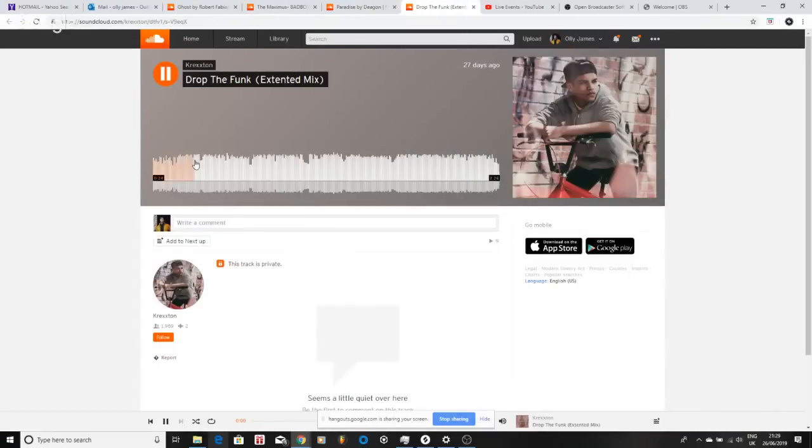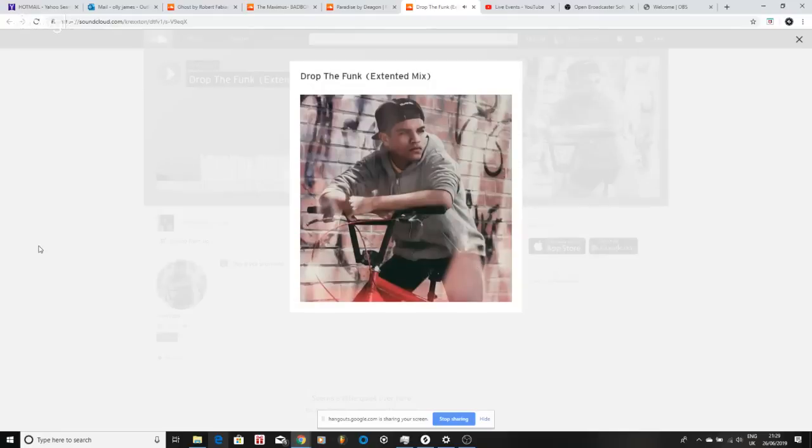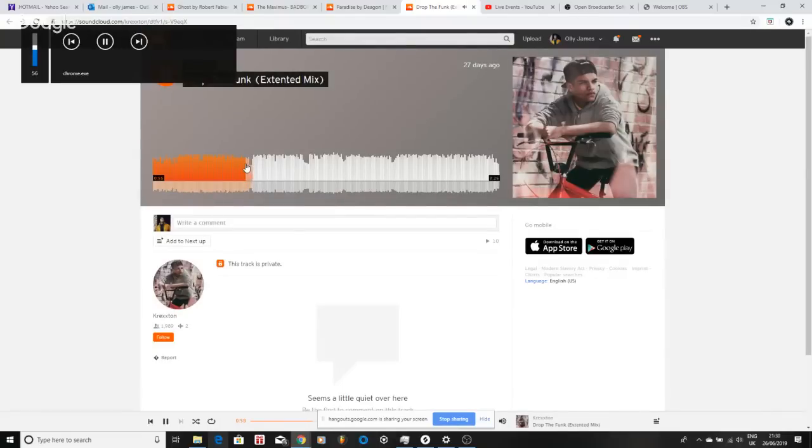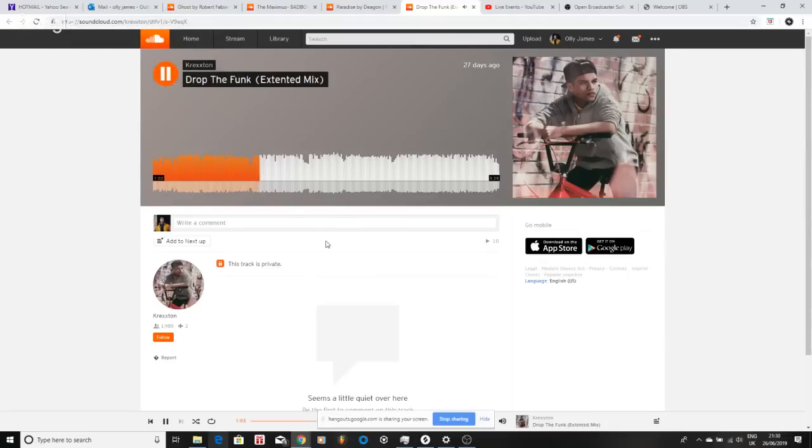This is Crexton, riding a bike. Again, this is one I don't really hear a lot.